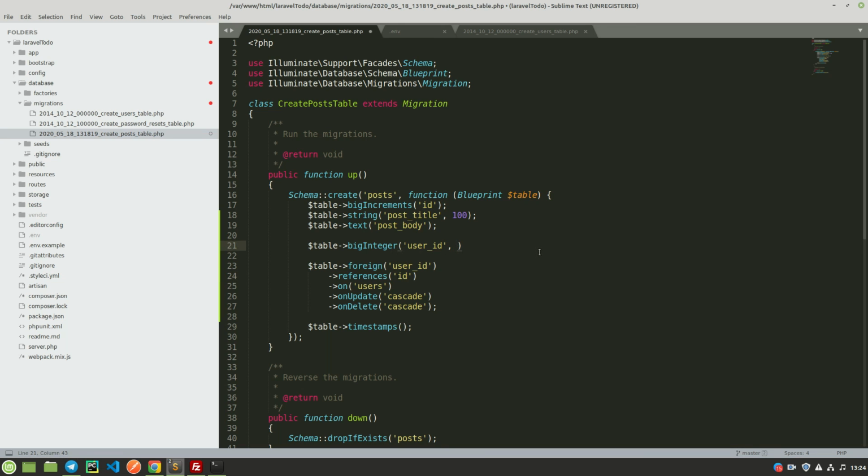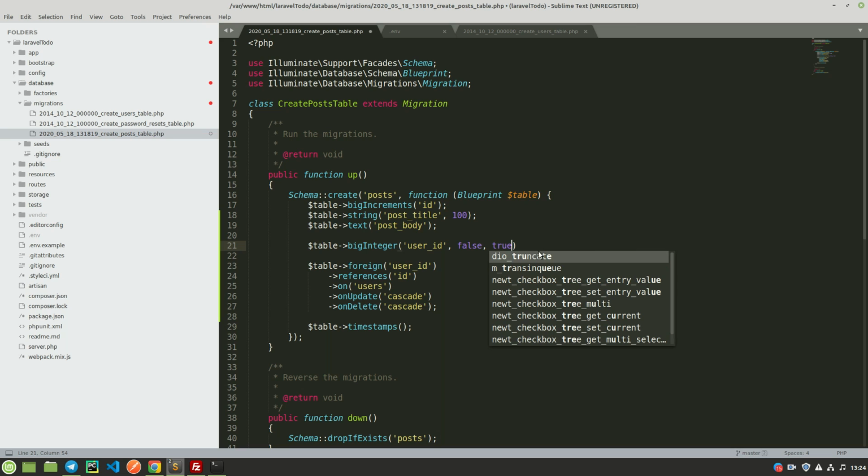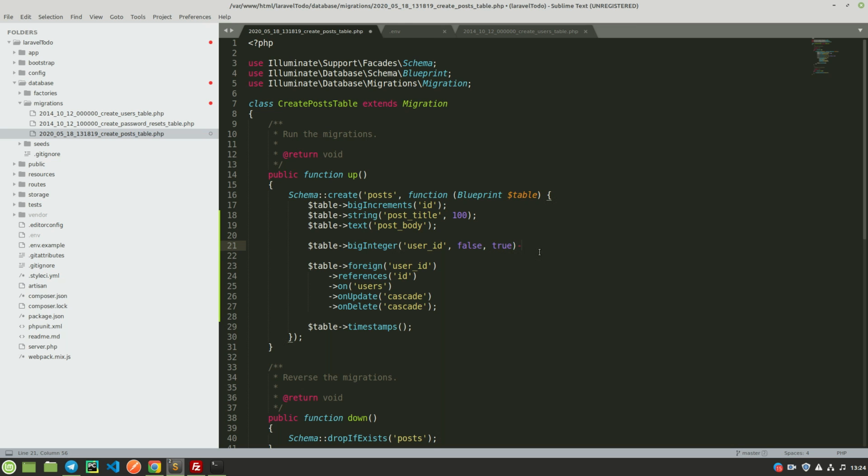You need to add false and then true, and then tell it that this one is unsigned. And after that you tell it that this one is also an index. If you don't add this, it is not going to work. So make sure that you have the index function at the end of this.